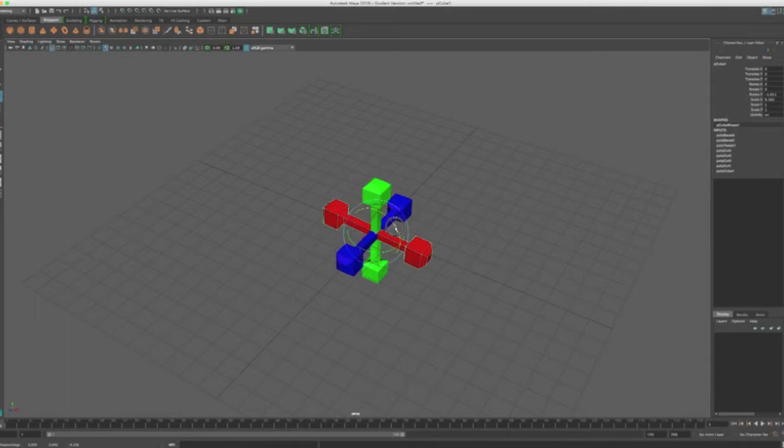So the blue, its center point is rotating on the Z axis. This red one, I'm rotating on the X axis, and this green one, I'm rotating on the Y axis.